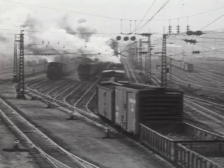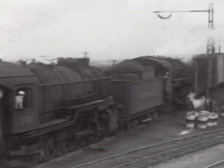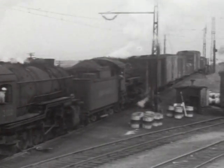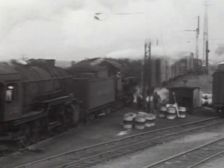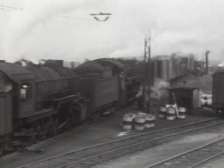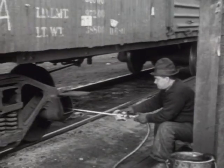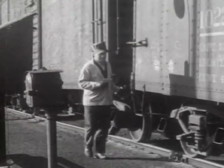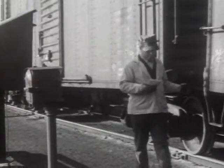This classification yard shows us an ingenious angle of freight transportation. It has a sort of hill, which they call the hump. This hill is a key factor in what we'll see, the classification of freight cars. They are oiled while on the move, on their way up the hump. They go on to the top of the slope. The purpose of all this is to classify incoming trains so they can be reassembled as other trains, each to go to a different destination.